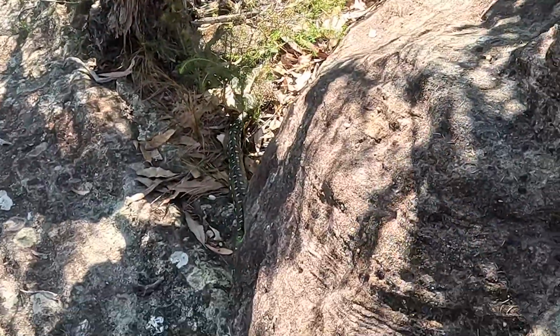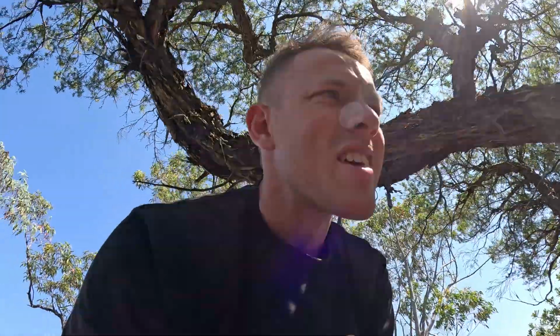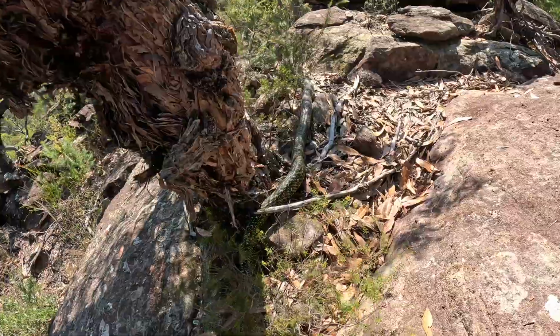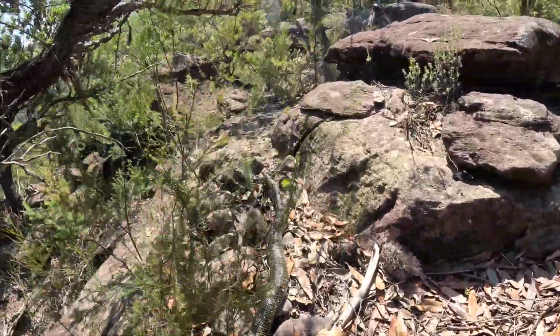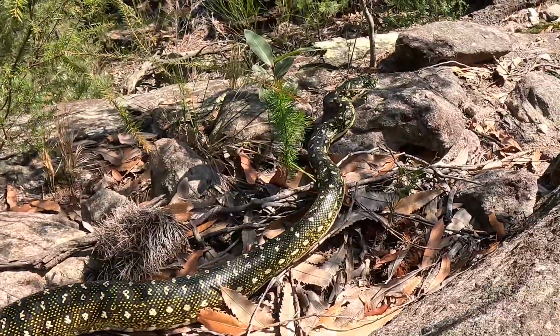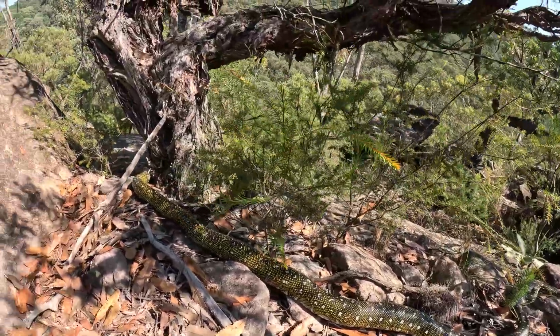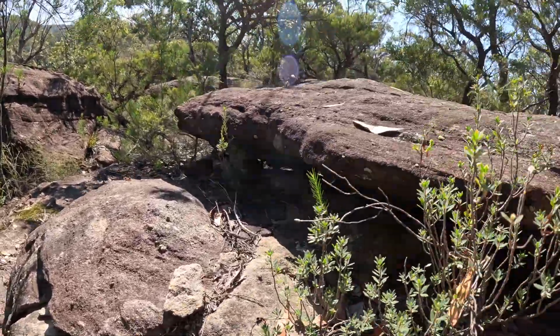Oh, there you go, that shows how long he is. His tail's here, he's over here. They always make me feel like such a fool. I think, oh, I found you such a good home, and nah, straight out the other side. But he was extremely active this morning, so maybe that's just what he's going to want to do. He's going to want to keep moving around, soak up some sun, find the best possible place for him to live and thrive. And then, maybe then he'll duck into one of these crevices which I thought I found for him. Look at him go. He's just going to go up and get some of that. Oh, we're about 12 o'clock, but yeah, some of that beautiful sun.